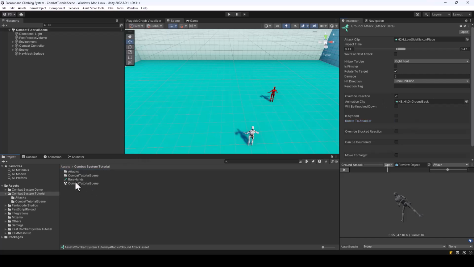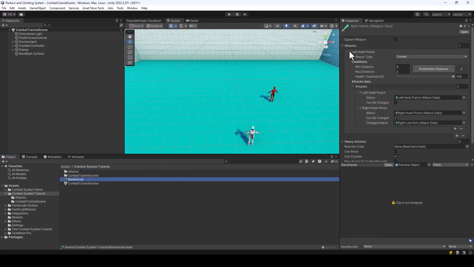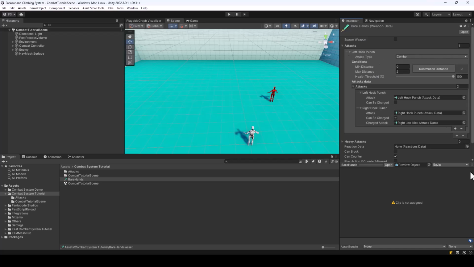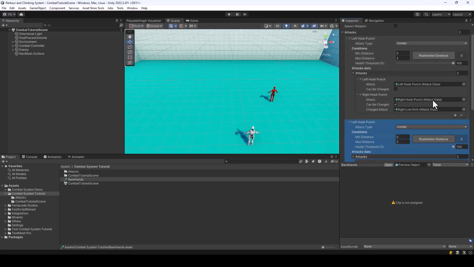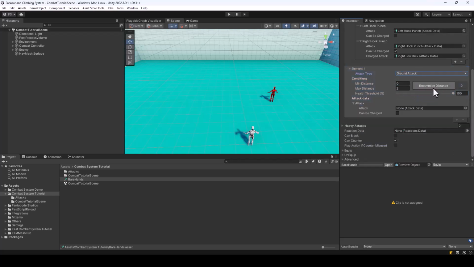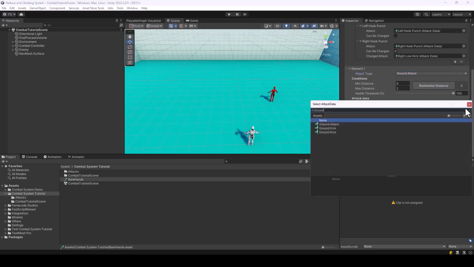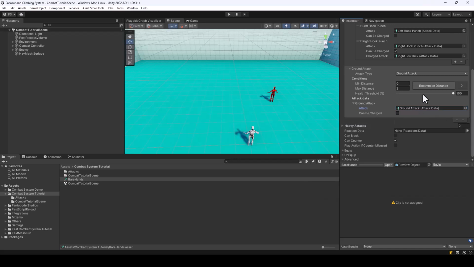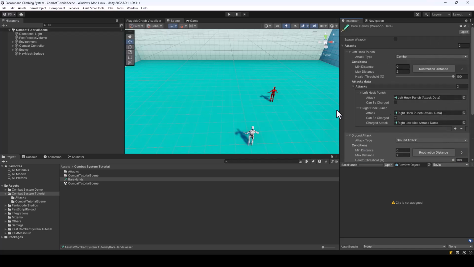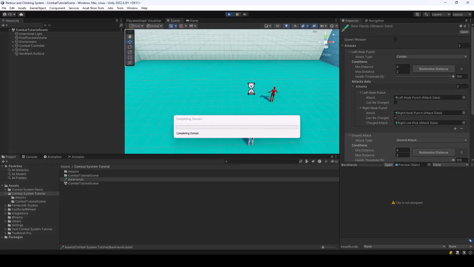And now let's add this attack to our weapon. Right now in our list of attacks, we only have a single attack, which is a combo, right? So let's add another attack, and the attack type of this attack should be ground attack. For the attack data, I'll choose the ground kick that we created. Yeah, I named it ground attack. So let me select that. Now when the enemy is down, the player should be able to perform the ground attack instead of performing the normal combos, right? So let's try testing that.